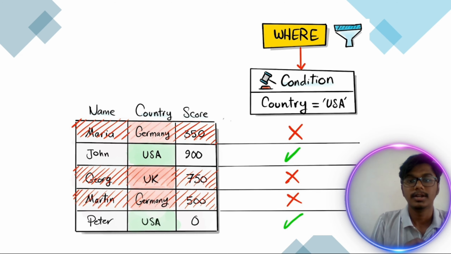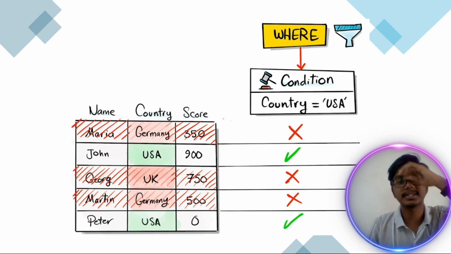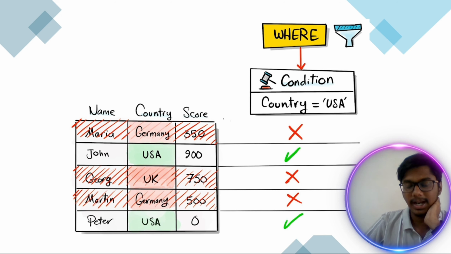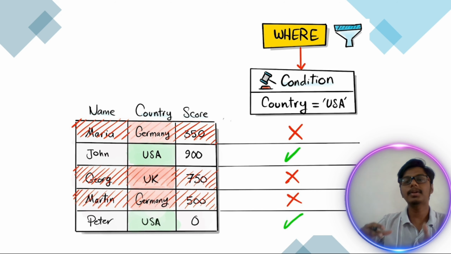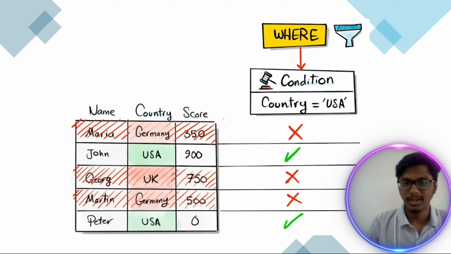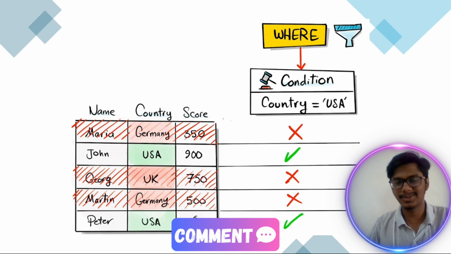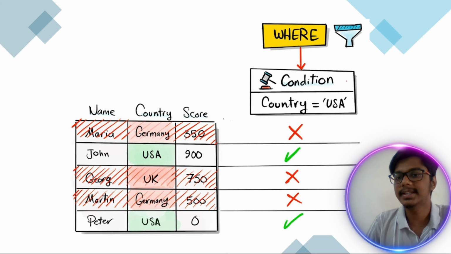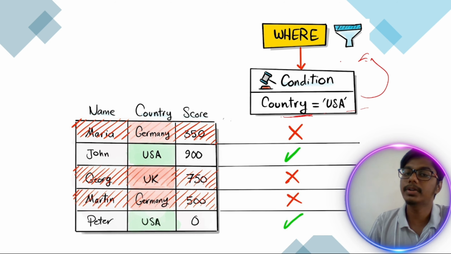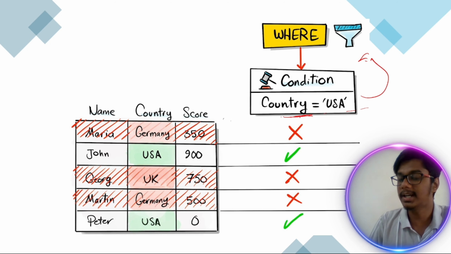Okay, fine. Let me get into another condition: country equal to USA. I prepared some tutorials and have some sketches, so please make sure to use this course to get aware of SQL. So the WHERE condition: where country is equal to USA. It filters the data. We are going to filter the data based on the condition, where the condition is country equal to USA.